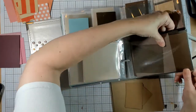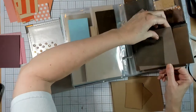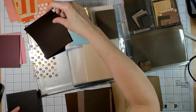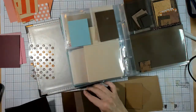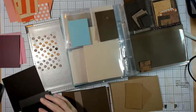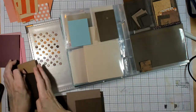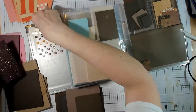Ooh, got lots in here. I can't get it all out. Okay, let's get some of it out first. Nope. Nope. These are all too light. That might work. So we'll try that. What about this? No, it's not warm enough. It's cold. So put this all together here. Oh, look at that. That might work.